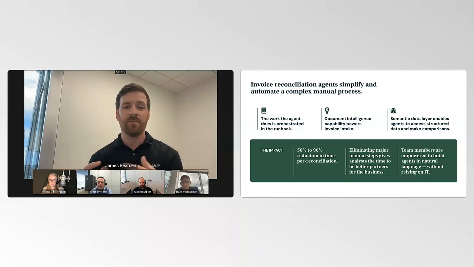And so what we've done is built an agent that helps interact with the plant operators to collect these details and then do all the hard thinking and lookups behind the scenes to understand where in the plant this individual is, and actually create that service request, and then ultimately automatically create the work order downstream, ensuring we don't have duplicate records and things like that. So what that's done is freed up a lot of these gatekeepers' time to be able to go focus on higher value work. But Martin, anything you'd like to add there?